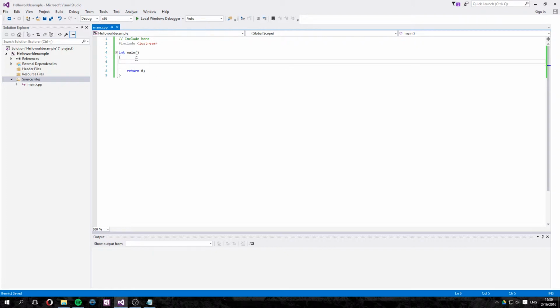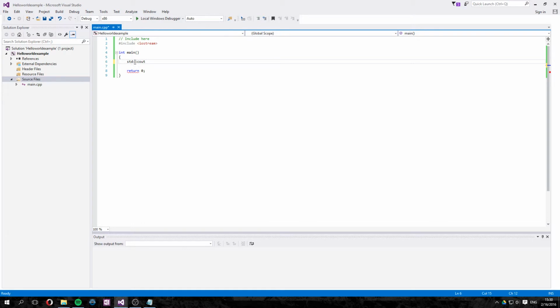0 is mainly the default if everything goes well, and then that's how you track what errors are happening in your program. This is going to seem very complicated at first, but you guys might get it. I'll explain it later on, but for now, just stick with me. So we're going to go with std for standard, not the other acronym. And then we're going to put 2 colons, and then we're going to put cout.